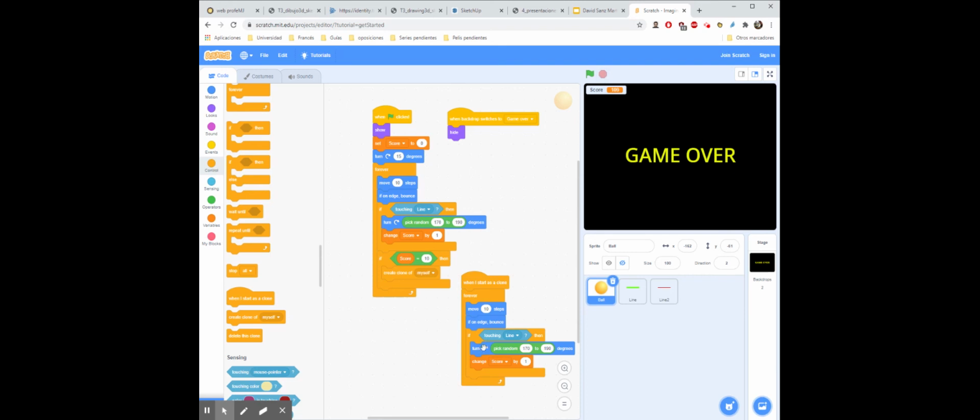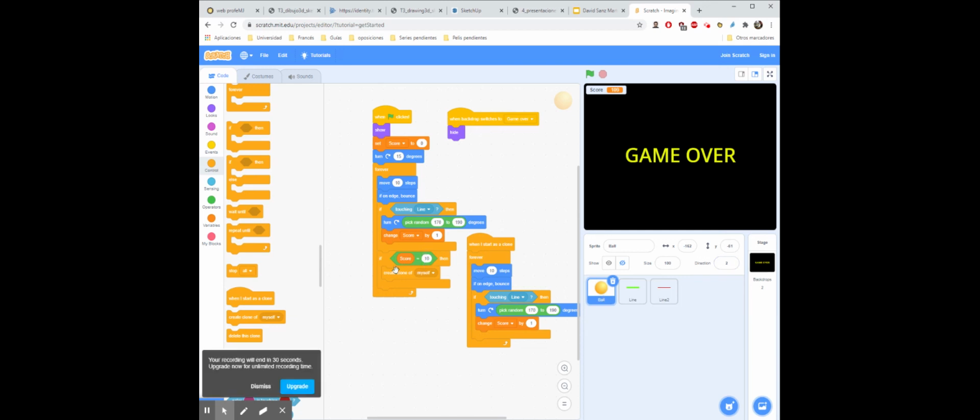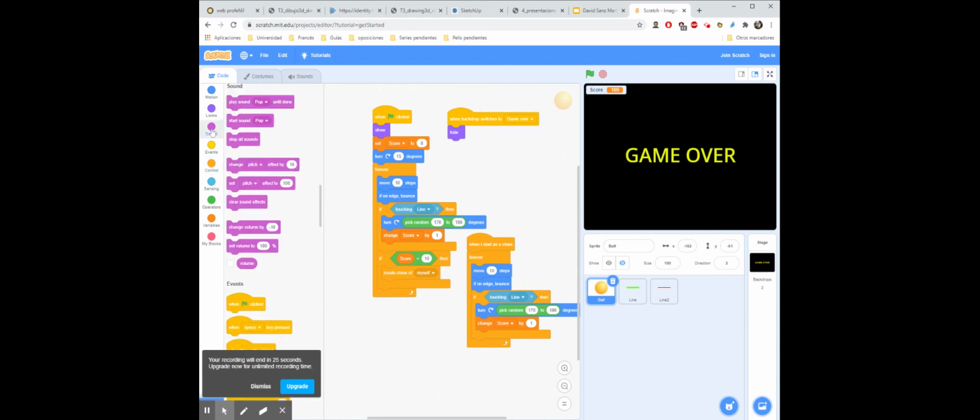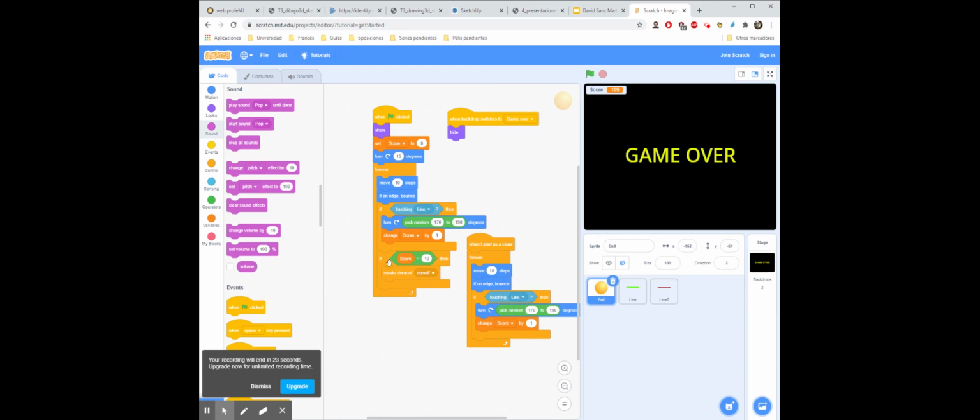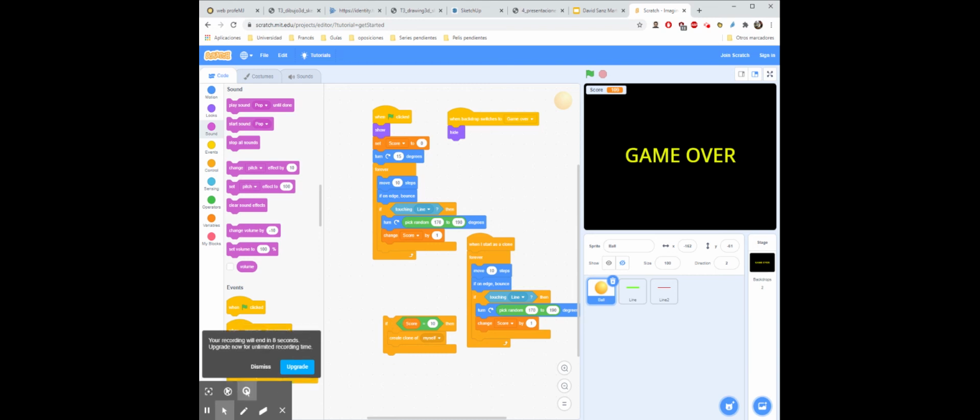But we will have to control this part, like for example, making the score go back to 0 when that happens. We can also create a win screen when we get to a certain score. And another thing we can add is some sounds when it scores a point. So apart from that, you can also change the background and choose whatever you prefer for your project. So up to here, the last video of the Pong game of Scratch.